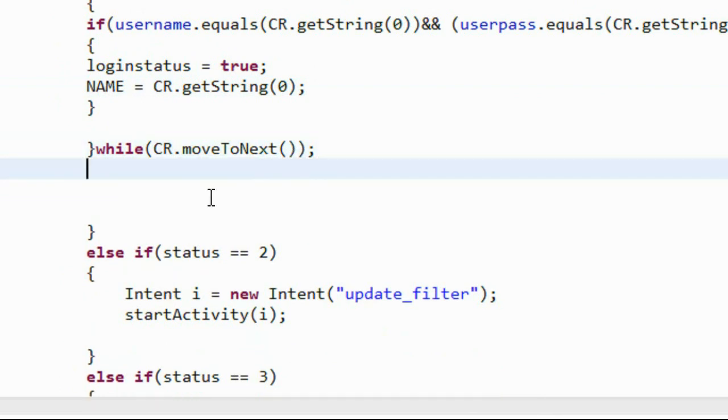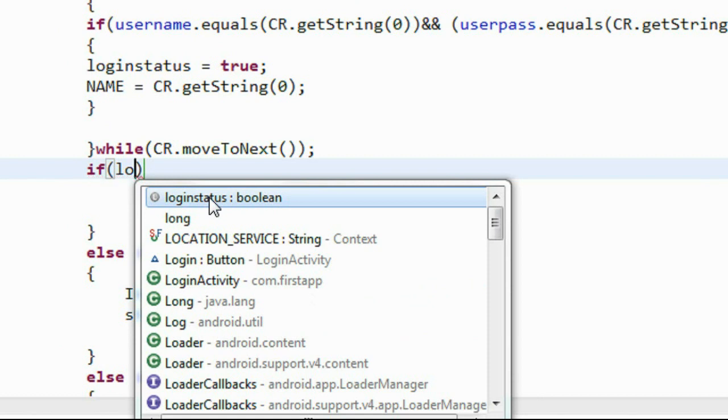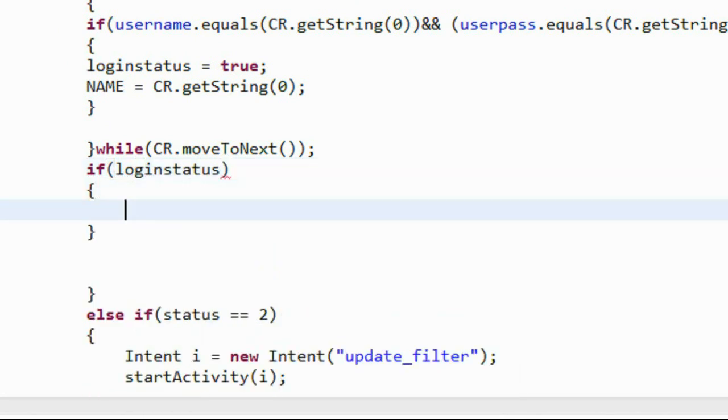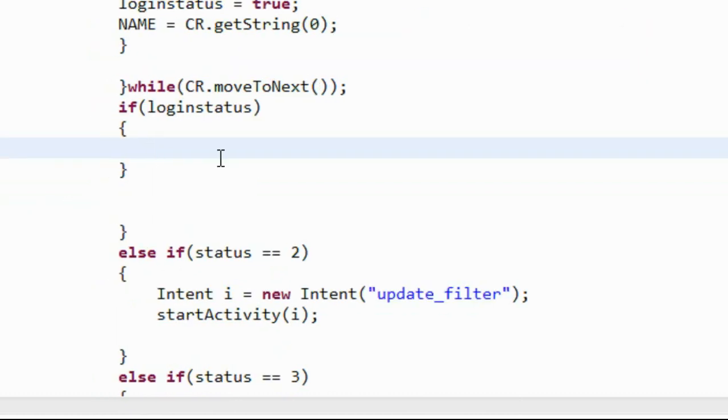Now here I'm going to check after the while loop whether the login is successful or not using another if loop. If the value of login status is true, that means login is success.